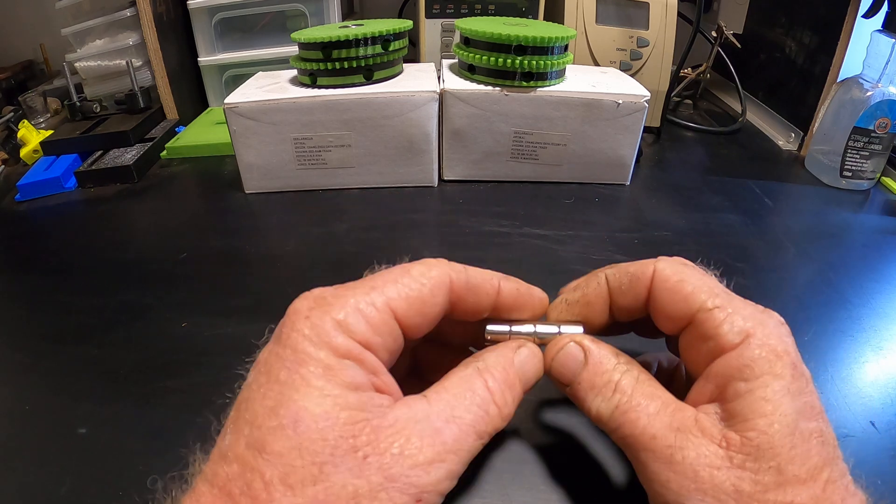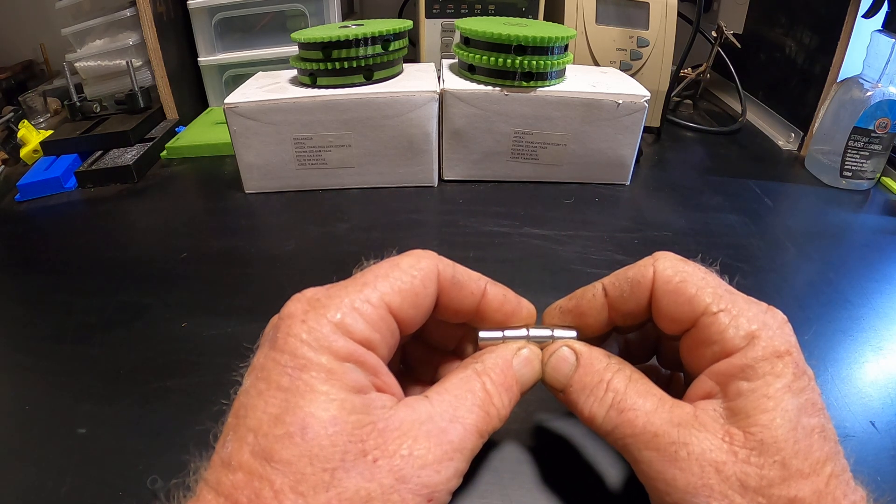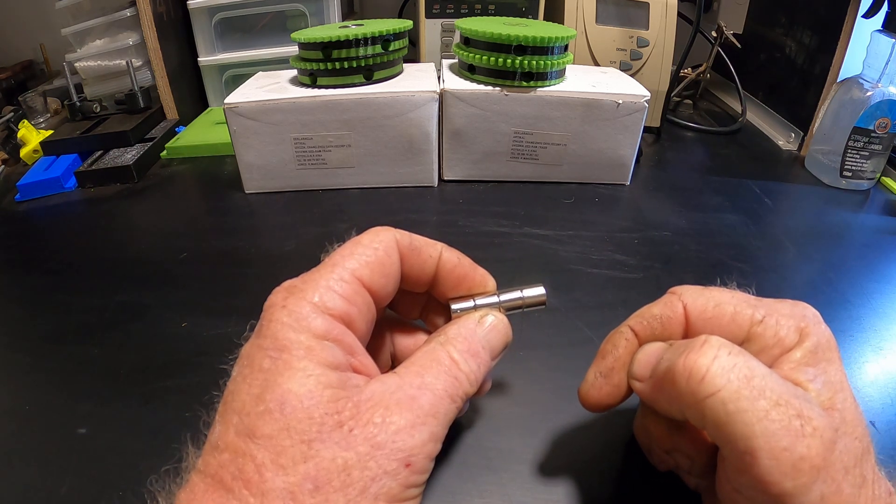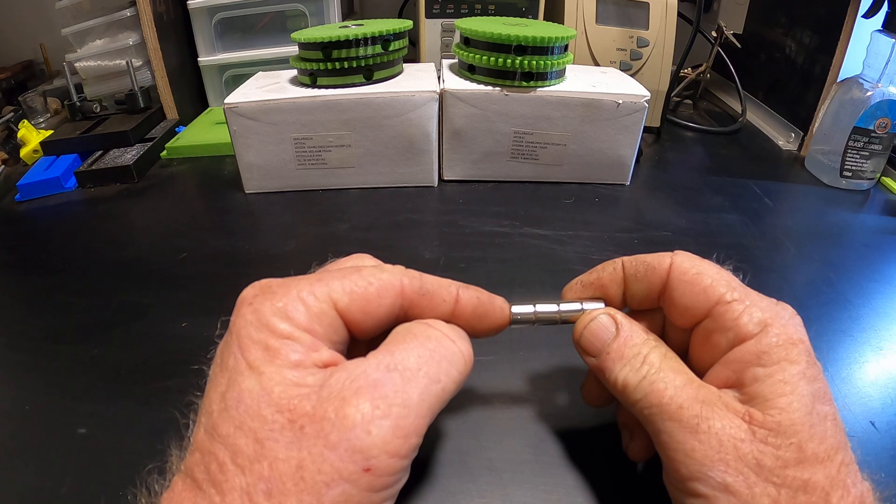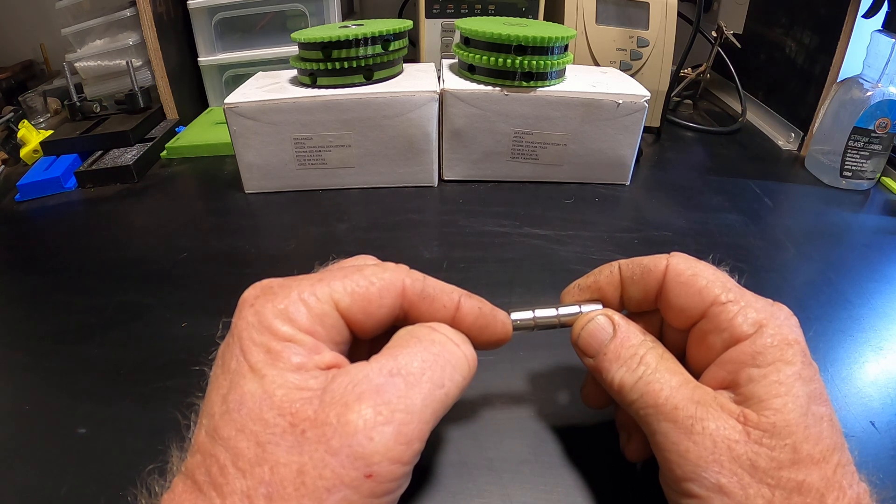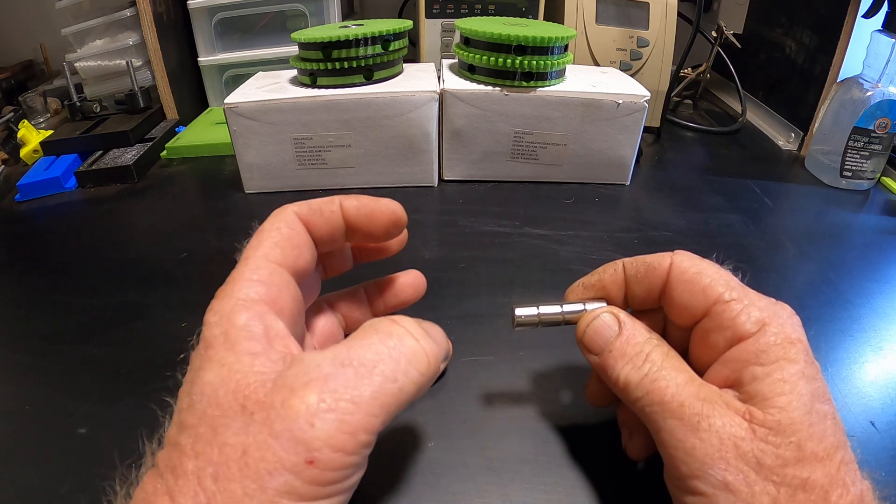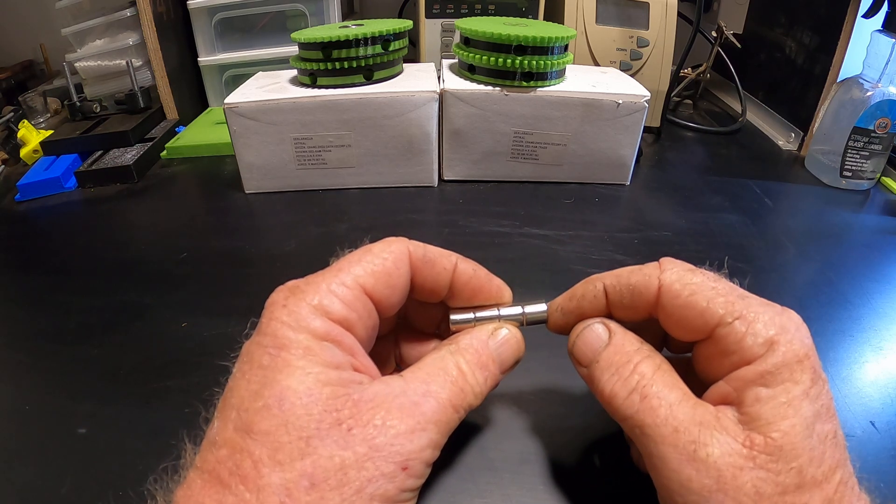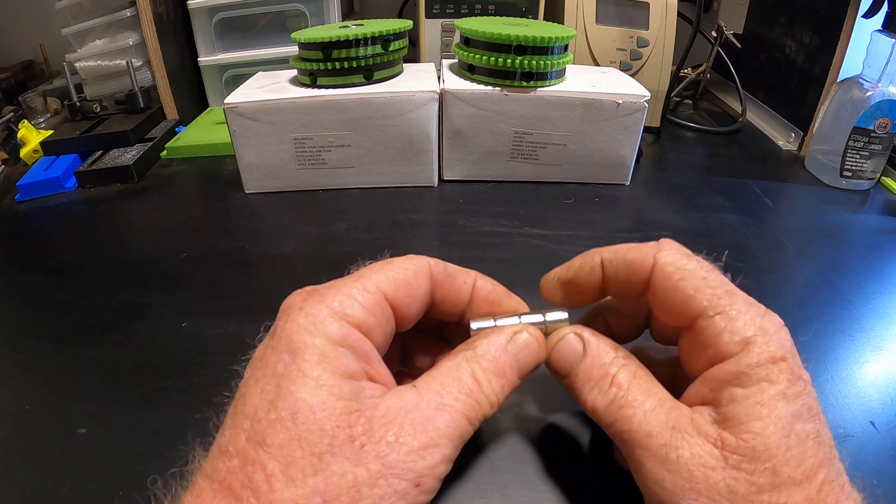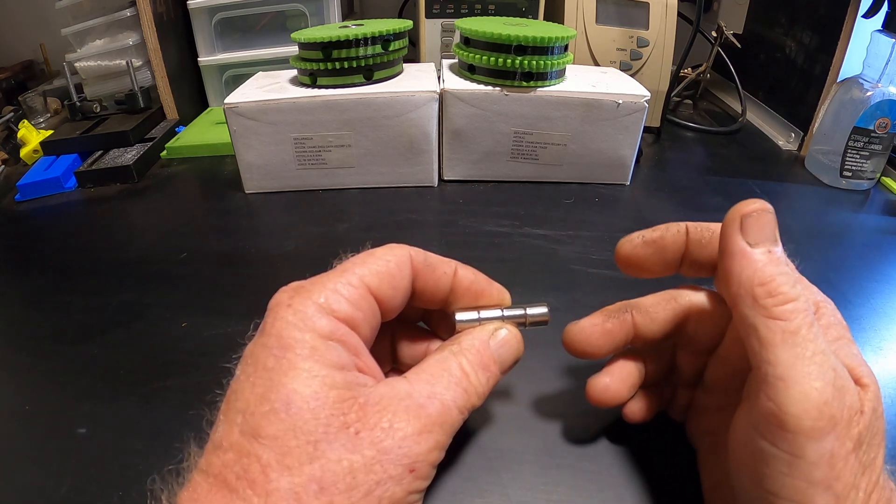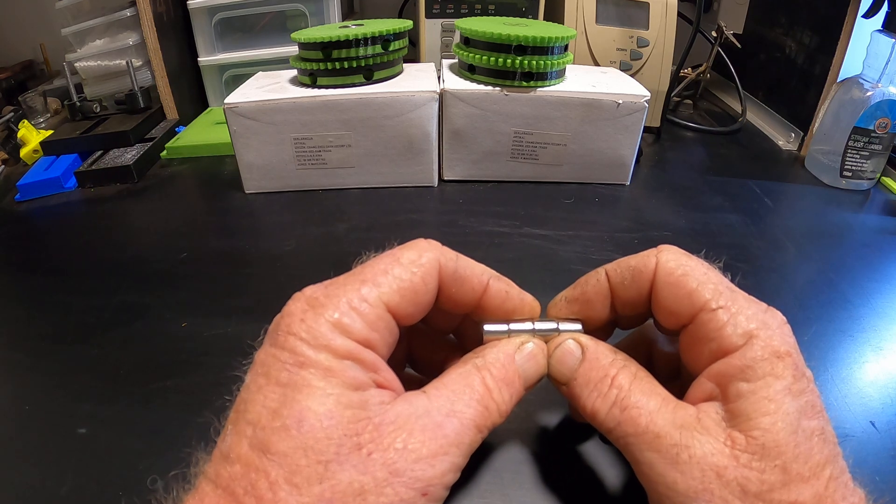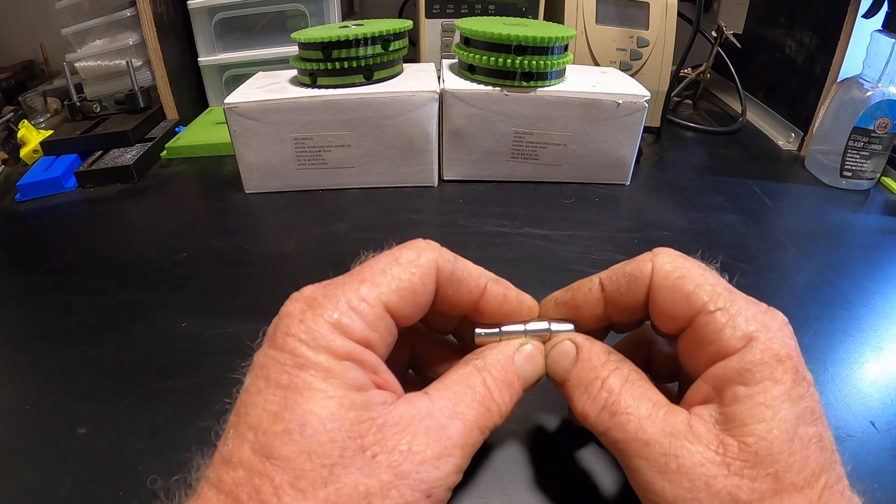What we want to do is pull the north field out while containing the south field, so the south field doesn't spread out. We only want to use one field of the magnet. In essence, we're going to end up with a monopole.